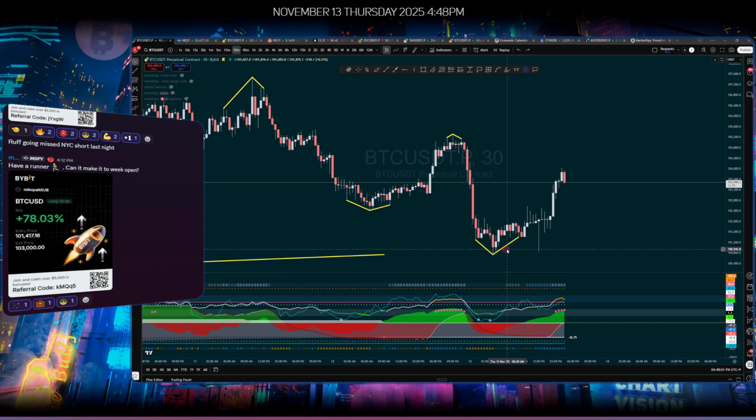And what you have to do is wait for price to break the candle that actually printed the rooftop. So once you have a break of that candle, the close of that candle, this is your signal to go short. Or once you break that candle over here, this is your signal to go long, and put your stop loss right here.